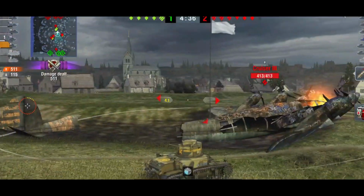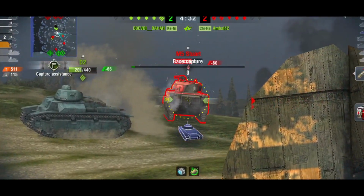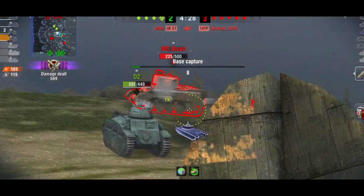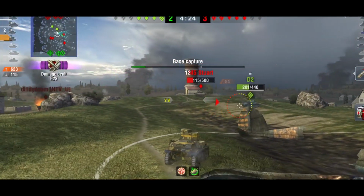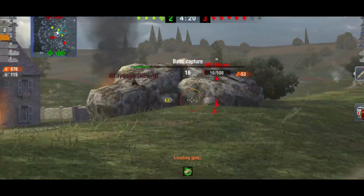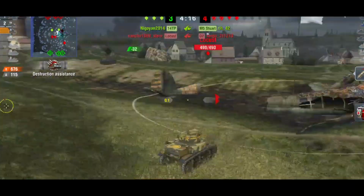People do call them seal clubbers, and they might have sort of 80% or 70% win rate, and people will say to them, oh, you're just seal clubbing for win rate. Maybe sometimes yes, it is that, but other times it is because it's a game. You know, it's a game and people want to have fun, and they might not be any good in tier 10, but they are pretty good in lower tiers.